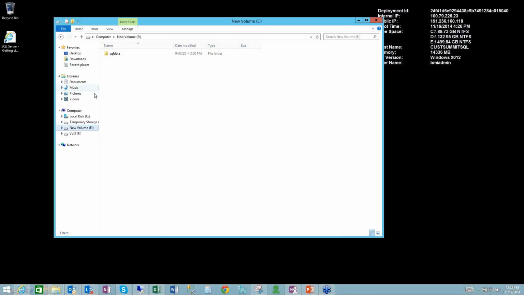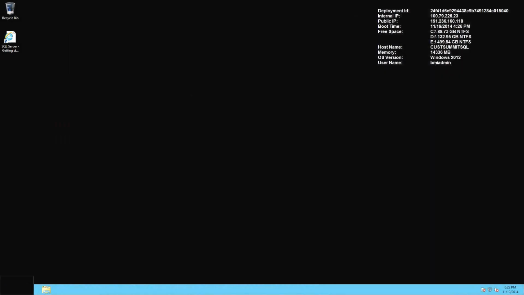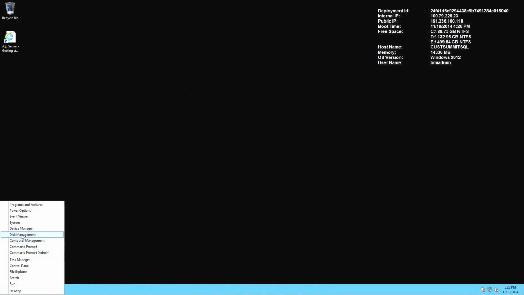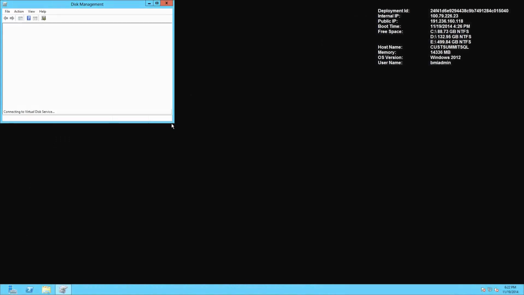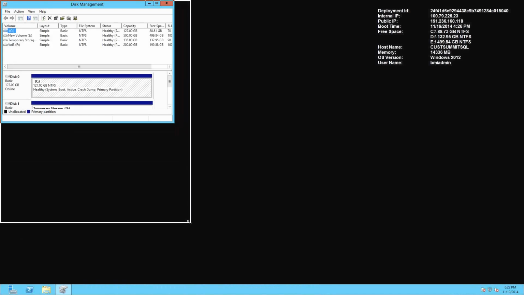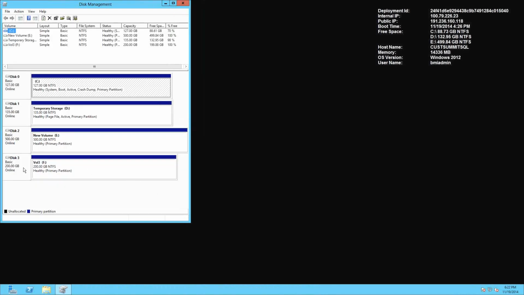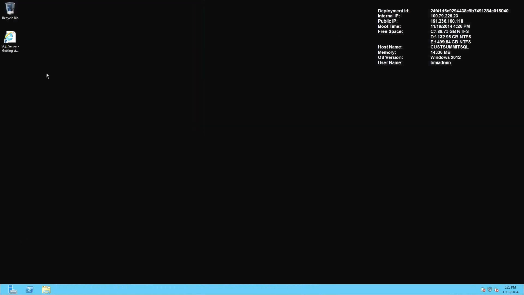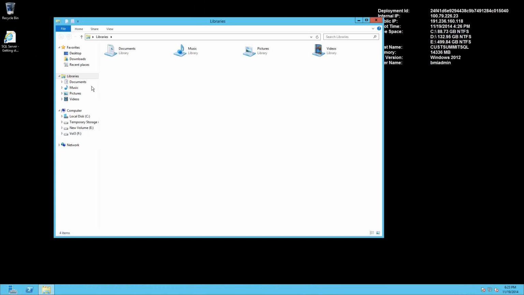All right, here we go. Okay, so now we're back to where we were there. So let me go ahead and take a look at the drives out there, what's out there now. And we'll just do disk management just like normal if you're familiar with the regular tools here on Windows. Okay, so here's my new disk. Just attached it as a 200 gig. And it says it's already a healthy partition, so I should be able to go see that. So let's go take a look and see if it's even out there. Yep, so there it is.